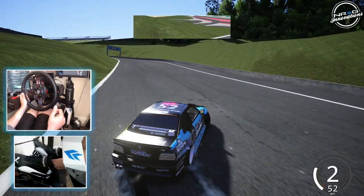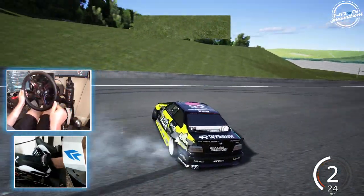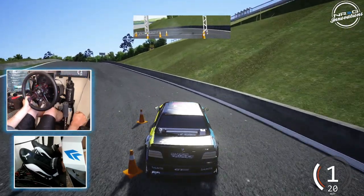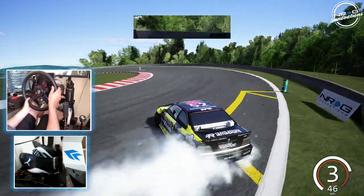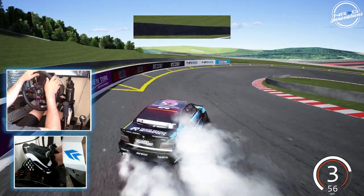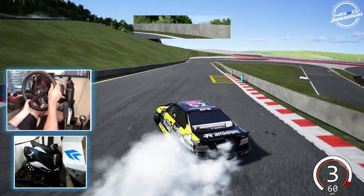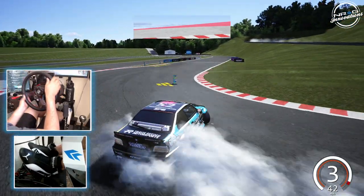We're going to go full send on Danger's E36 and see what we can do. Heating up the tires — I feel like we're going to be third gear with this car. This car is super gripped up, just diving around. The body roll and transition is insane. Big thank you Danger for access to this car before it's even out yet — Travis Rear Motorsports on the back, Big Duck Club, Danger Graphics. This looks like third gear. The car is rolling and diving significantly. I'm just flat foot, it's got so much rear squat. Sorry Danger, we kind of wrecked your brand new baby — we went hard into the wall. I did not expect it to grip that much under brake. Brake bias is definitely something I'd have to sweep.